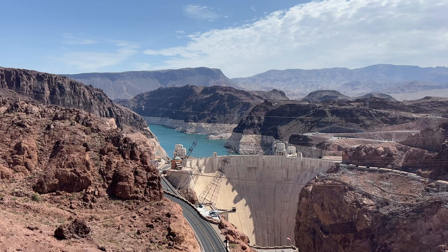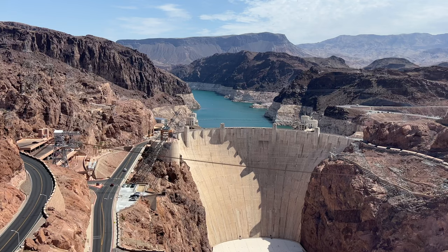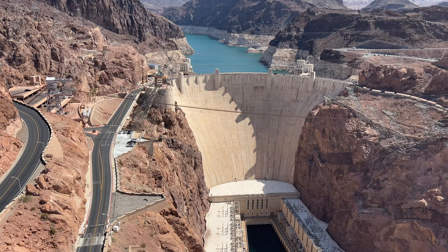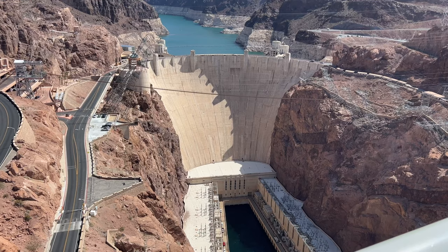And a gorgeous view. And look at all the helicopter tours. Oh yeah, lots of helicopters up in the air. The bridge is shaking. Yeah, I do feel it shaking. Oh, man. You know it's supposed to be still, but every time a semi drives over, it shakes. But incredible view.